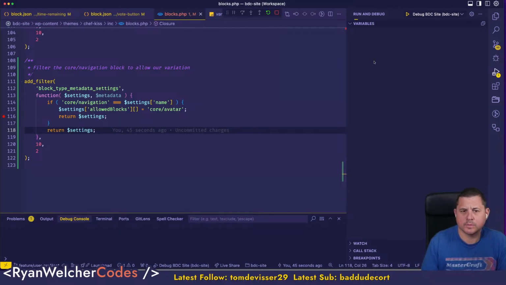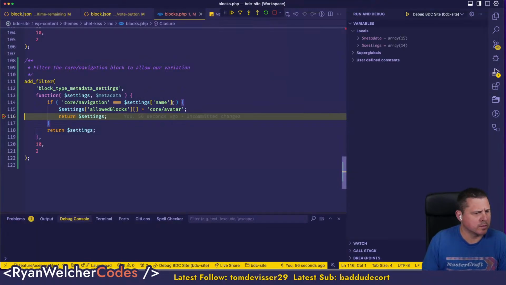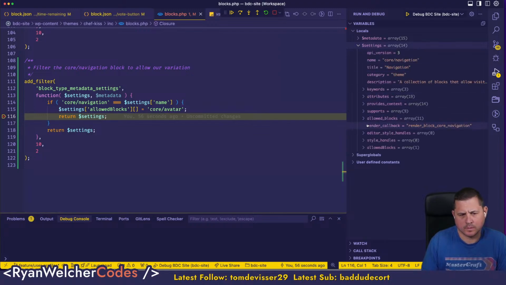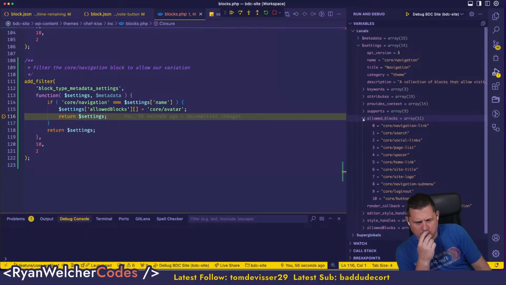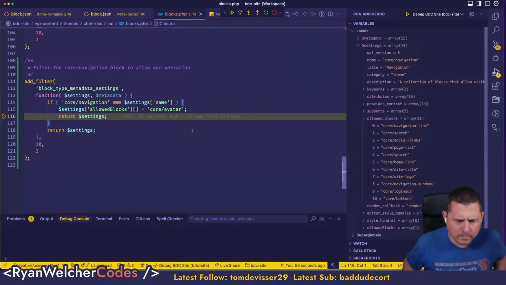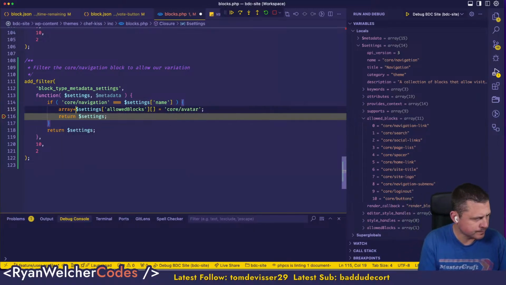All right, let's try this again. I would also have expected that to work. So let's see what settings looks like. Blocks. Huh, okay. Maybe I should do array.